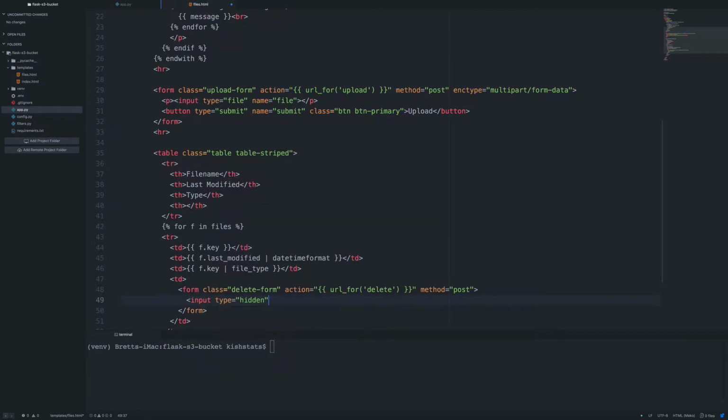And the reason why we're creating this is to pass the key. We're going to need to know what key in order to delete the file. And we're just going to apply f.key using server-side templating to set the hidden value of the element of the hidden tag.